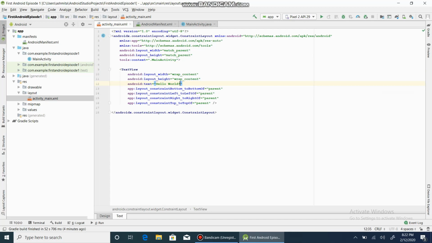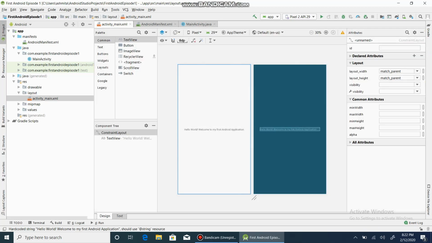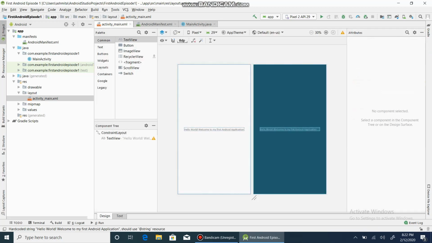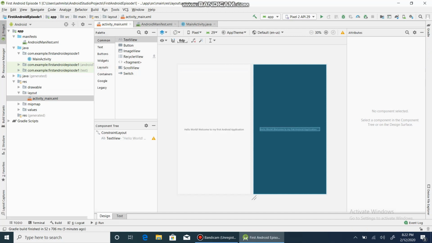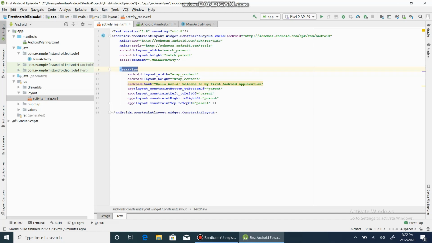Now if I write my first Android application and go to design view once again, there it is. This text is appearing here because of the android:text attribute of this XML TextView, and we can view the design and text by switching between these two tabs.